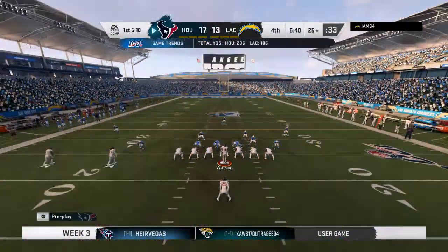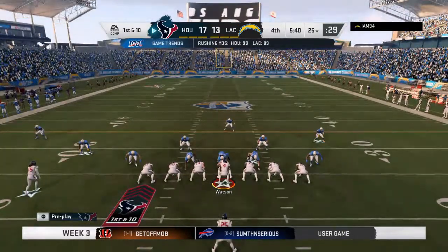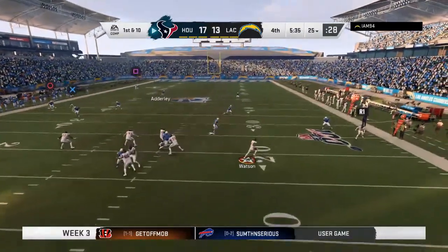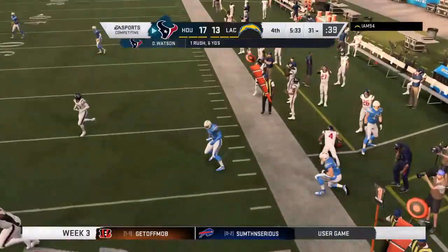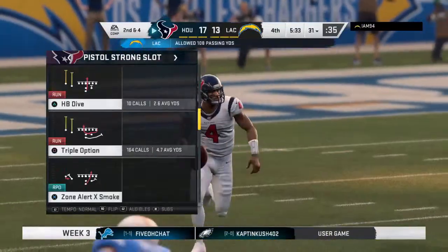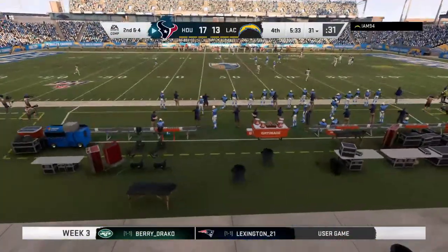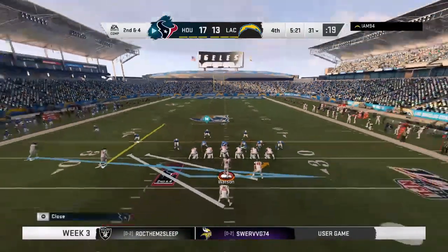The Texans offense ready to go here for their next drive. They have the lead, obviously, late in the game. I guess the good news for them is if for some reason they would make a mistake, a field goal does the opposition no good. Everyone loves to have a little bit of a cushion, and that helps you immeasurably. But the bottom line is, do all the things that you're taught in order to close out the game. Don't even let that become an issue. Yeah, but still a one-possession game. This one not fully over yet. Second and 4. They'll come up now 2nd and 4 from the 31.